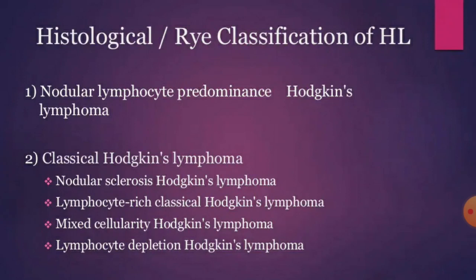Nodular sclerosis Hodgkin lymphoma is by far the most common, more common in females than males, about 70% of cases, with excellent prognosis, and usually anterior mediastinal. Lymphocyte-rich classical Hodgkin lymphoma has very good prognosis. Mixed cellularity Hodgkin lymphoma shows plasma cells, histiocytes, and eosinophilia. Lymphocyte depletion Hodgkin lymphoma is the least common. They are most aggressive, with poor survival.